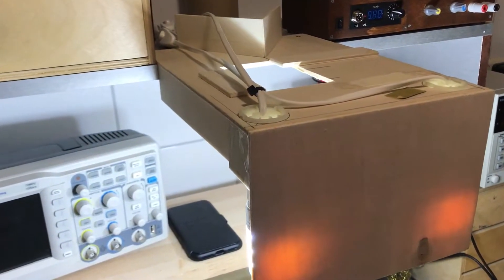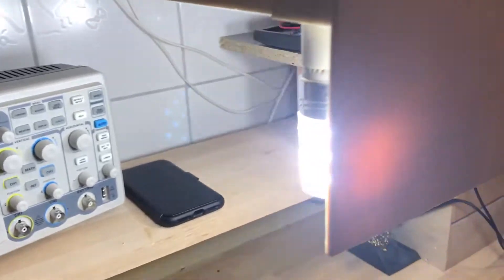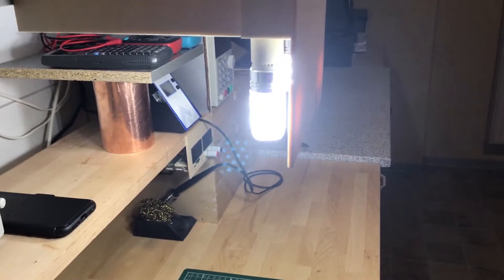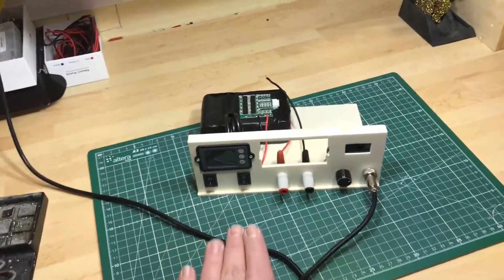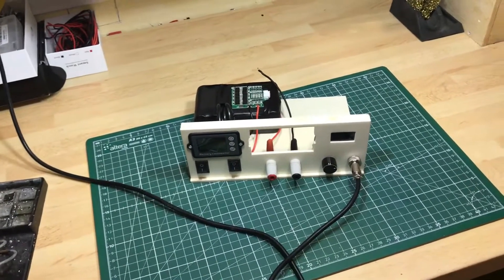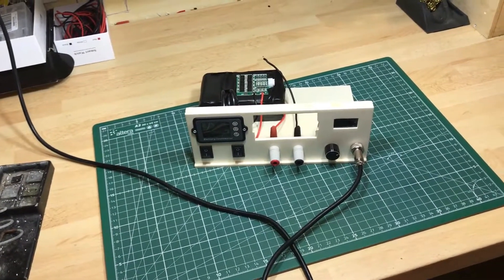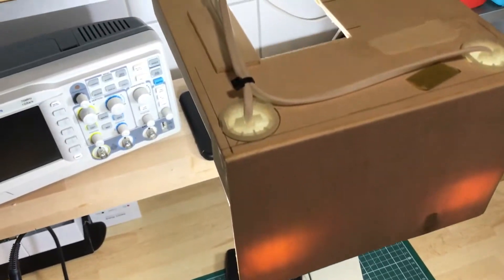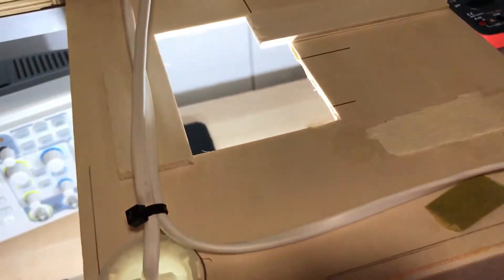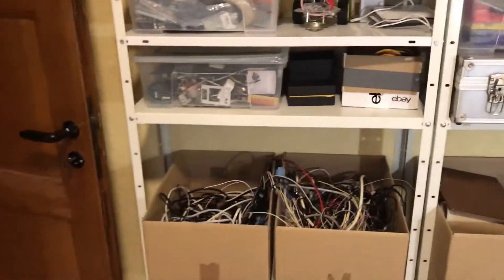This is my current video setup: a wooden construction with two very bright lights holding the phone. That was honestly the best idea — now I have great light to work by too. I'm currently trying neutral white lights after using warm white before. There's a wooden construction where I place the phone facing down to record videos, always at the same fixed position.